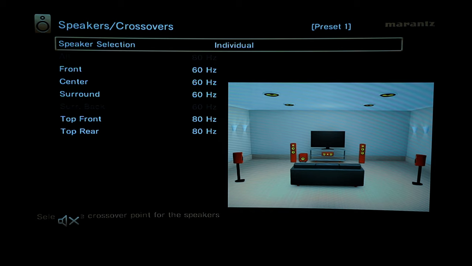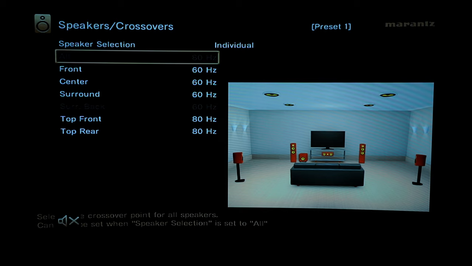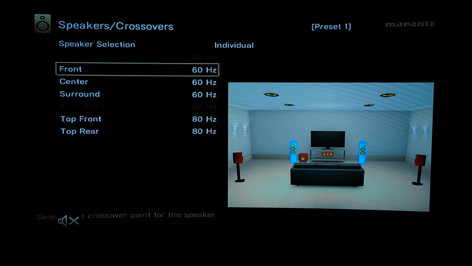Say if it goes down to 45 hertz, you still want to have a crossover frequency somewhere between 10 to 20 hertz above the absolute lowest hertz that it can handle. So if I had front speakers that can go down to 45 hertz, 60 hertz crossovers would be perfect, because that fits in that 10 to 20 hertz pocket. So I'm just going to leave that how it is.